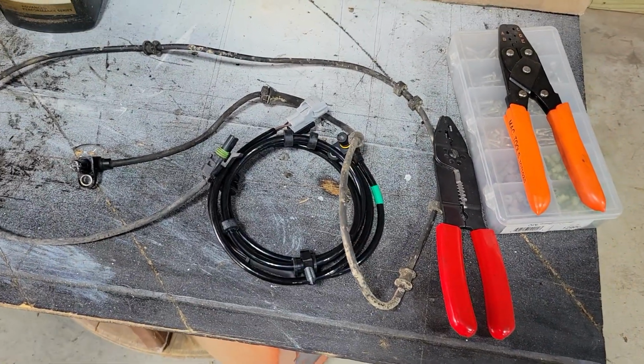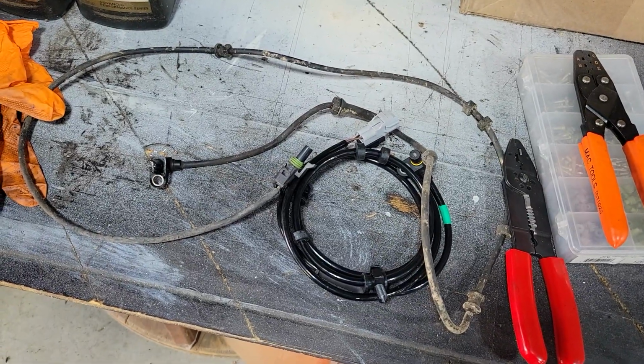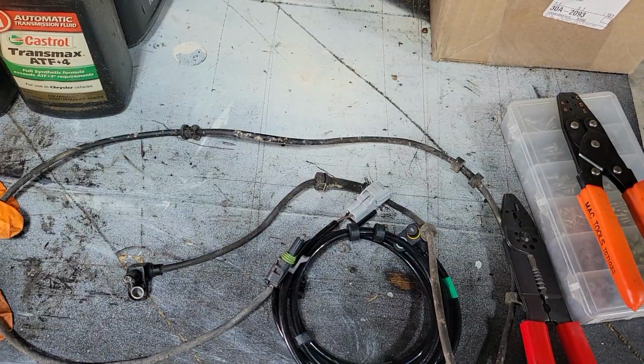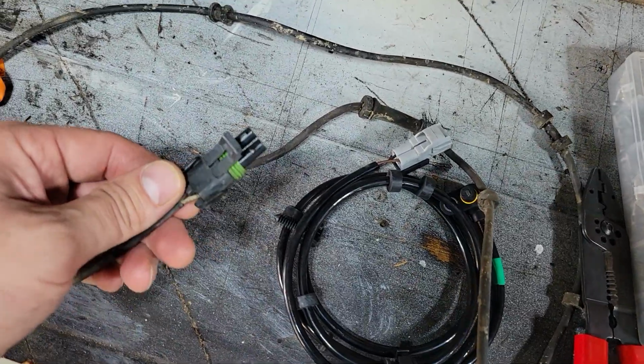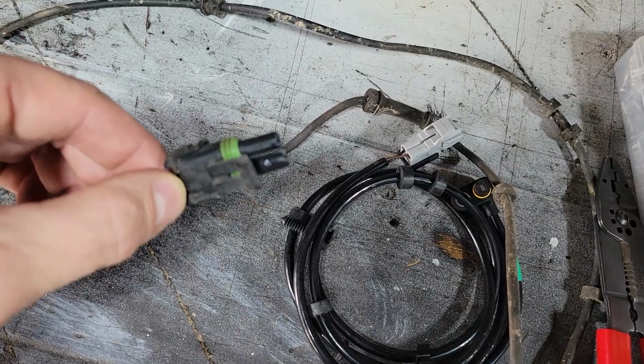They decided to just cut everything out. They cut the wires to the pump motor, they cut the sensor, they cut the LED out of the dashboard because it's just a hardwired LED. And so this is what I had. You know, I have a bunch of WeatherPack stuff, and so I changed it over.